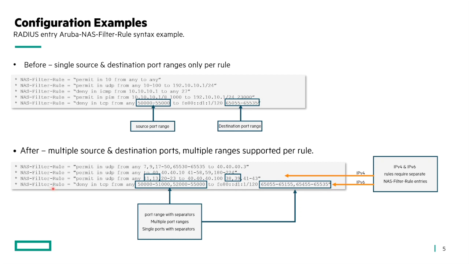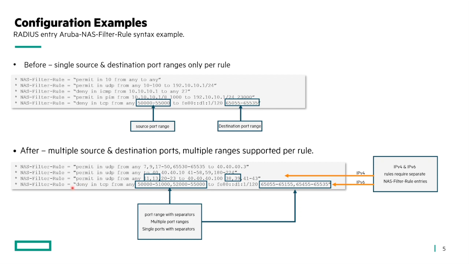So here we have, as an IPv4 rule, permit inbound UDP from any IPv4 address, and you can have individual ports separated by a comma, still use the port ranges or multiple port ranges, in this case from the source port range, targeting an IPv4 address, and again the same syntax process can be applied to the destination ports, where you can have individual ports separated by a comma and multiple port ranges as part of that rule.